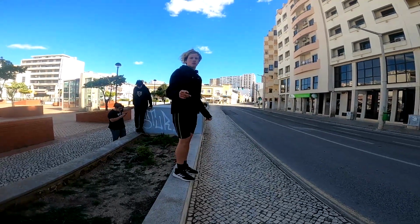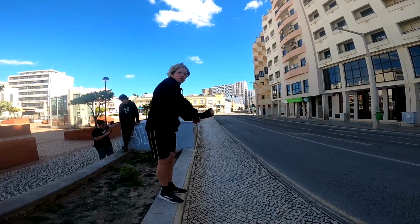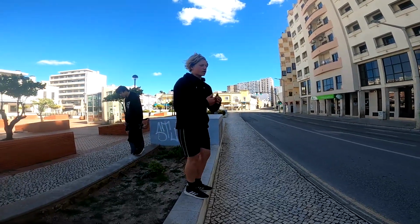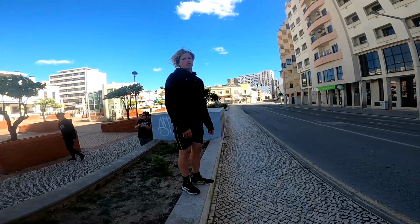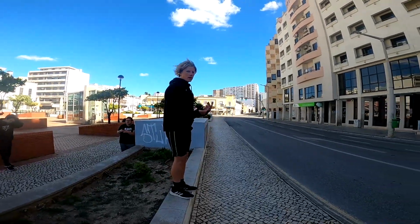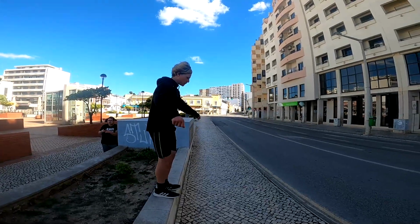Remember, don't control your shoulder too much, because you want to get the distance, and don't jump too high so you can't absorb. So find a good balance between those two things.